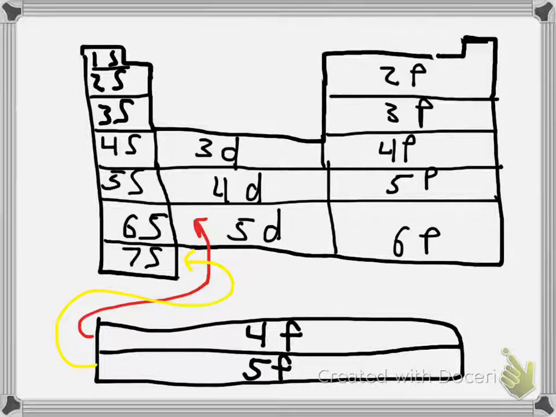So the only thing that you need to keep in mind is that when it comes to the transition metals, and we're going to be looking at D, it is one row behind. So if you're naming something and you're going off of the 4S, if you go to the right of it, it's going to be 3D, not 4D, because it's one behind. And then when it comes to the Fs, these are 2 behind. And we'll go into examples and stuff. I guess the best way to go ahead and learn is to jump right in.